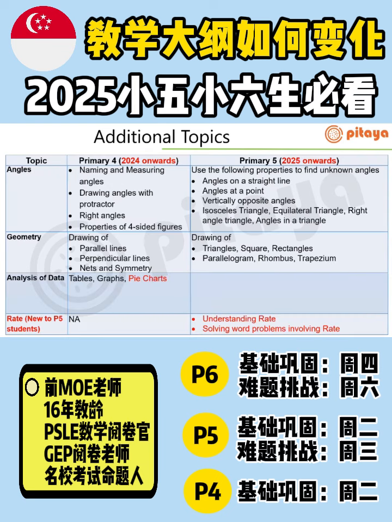Okay, now, if you look at the topic on analysis of data, in the current P6, students are doing pie charts at P6 level, but from this year onwards, this topic is being taught at P4 instead of P6, as well as rate. Rate is also covered in P5, which is new to students. So at P5, they really have quite a number of topics that are new to them. By P6, questions such as angles will not be covered anymore.